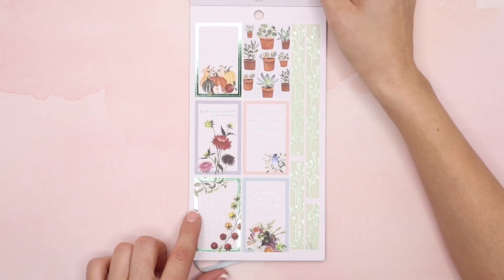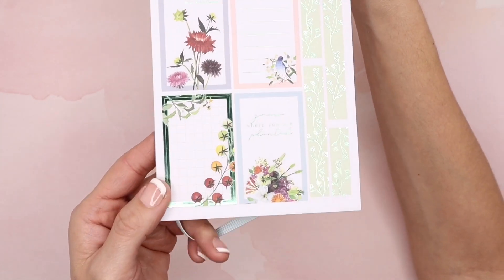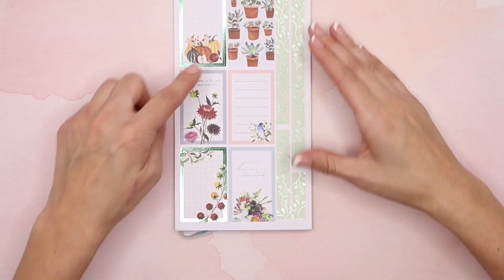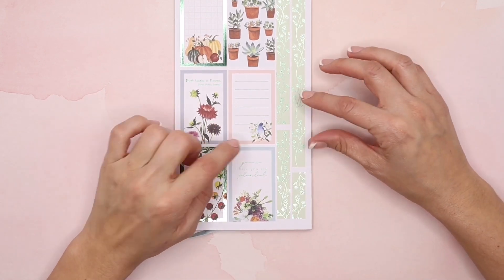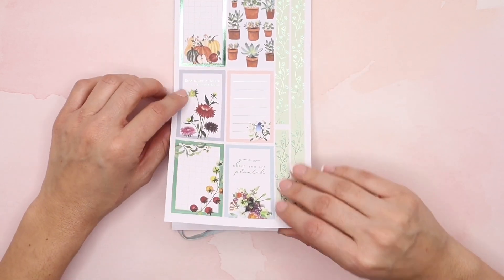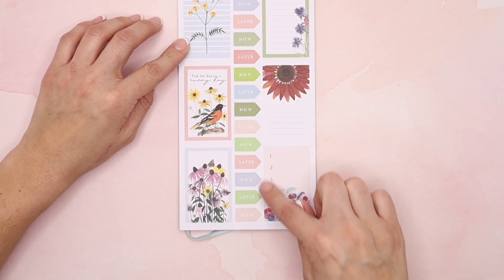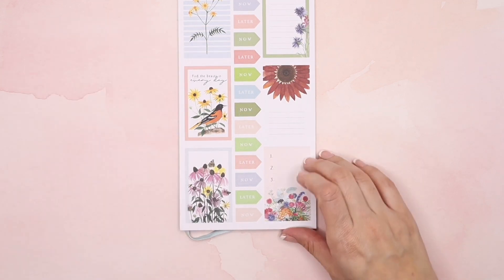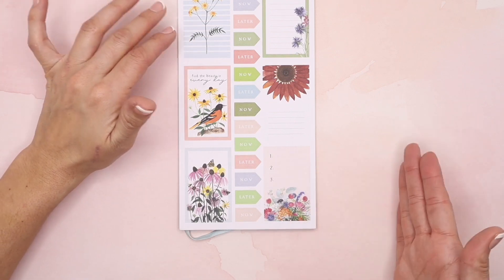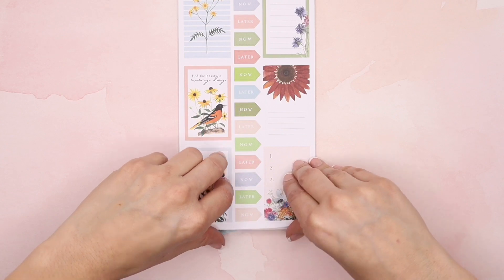This one is one of my faves because I love green foil — I just love the detailing. It reminds me of the fall sticker book with the green foil leaves, one of my favorite features. And then all these are green foil. So cute with succulents and squash. You'll also see a lot of details featuring birds throughout all the stickers, just kind of hidden in between the florals. 'Grow where you are planted.' 'Earth laughs in flowers.' Here's the bird detailing — 'find the beauty in every day.' I love this vertical box with one-two-three and that beautiful floral accent. It's great because sometimes you don't have much time to plan, and if you just plop one of these in your planner it's already decorated and ready for you. Great for those who want to save time with planning.